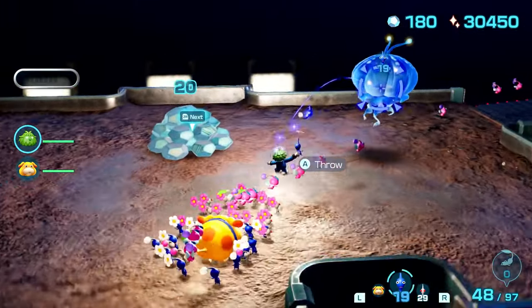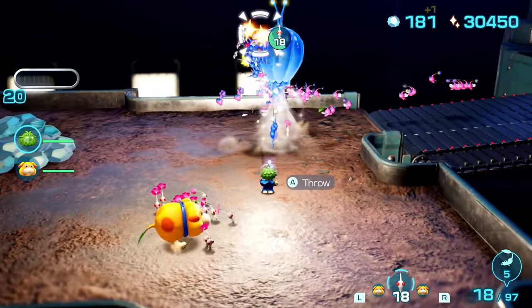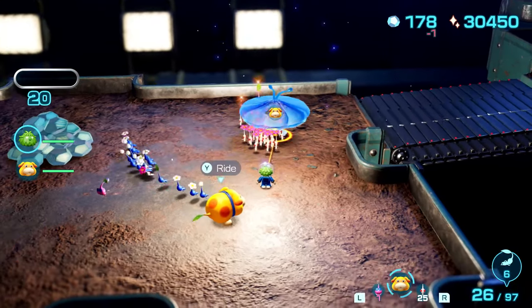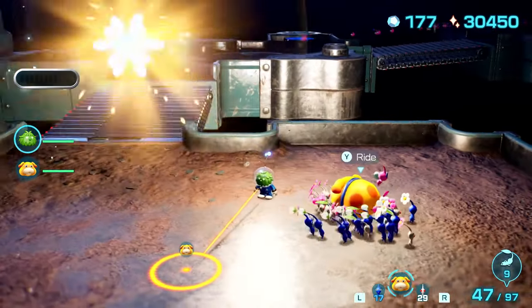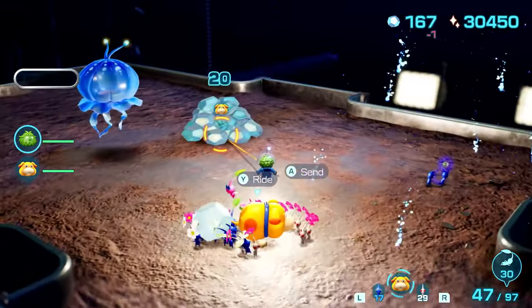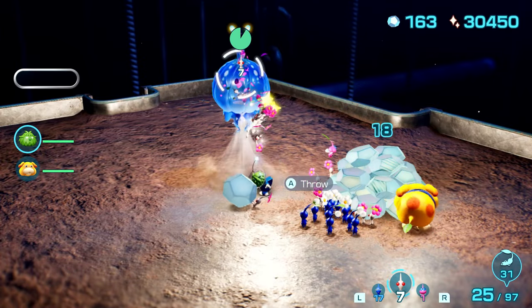If we can get rid of these jellyfish, that would really help. Just throwing a bunch over. If I just keep pelting you with Pikmin, that seems to be the strategy to go for. And that was the last jellyfish, right? Yep, perfect. Oh, wait, hey, what are you doing here? I did not see you here before.